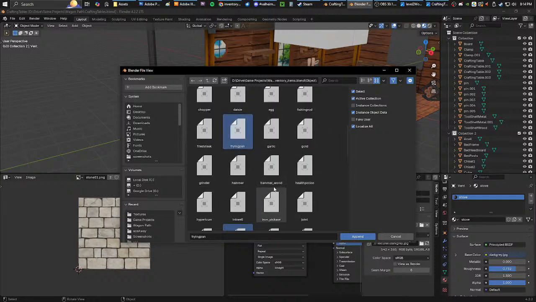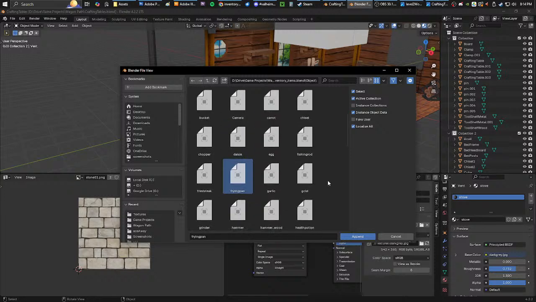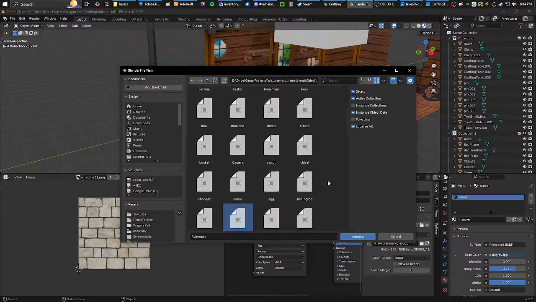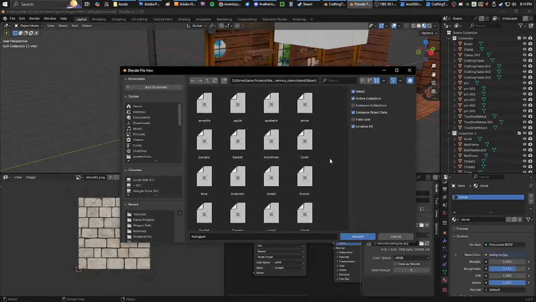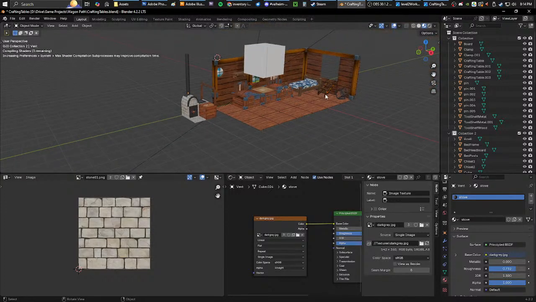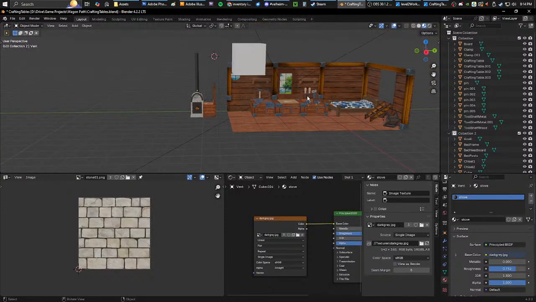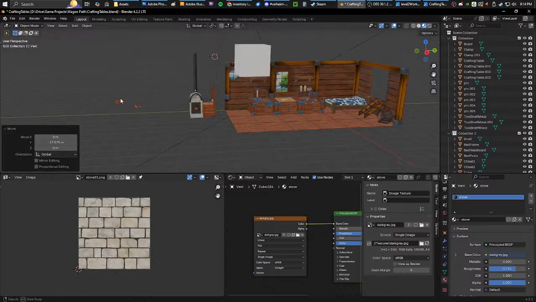The frying pan for sure. I don't think I want the bucket. Anyway, I pinned all that into our file. And then we'll grab them, bring them over here so I can see them.